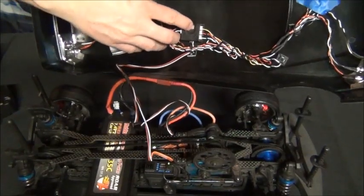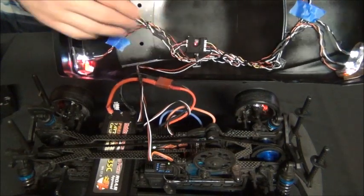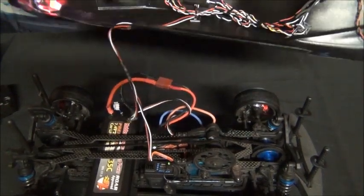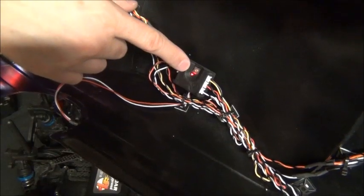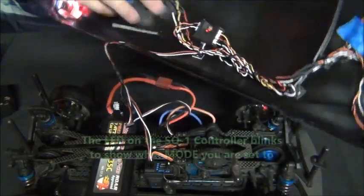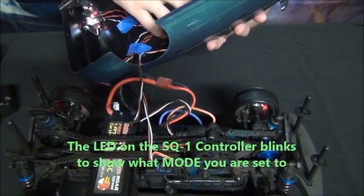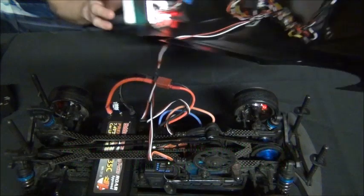After random flash is off, so all the LEDs are just off right now. Press it one more time, and the little indicator LED on the Squirrel controller will blink the number of times to show you which mode you're in. We're in an all-on mode, so all the LEDs are on. I want to get to one of the modes that has taillights and brake lights so I can show you.